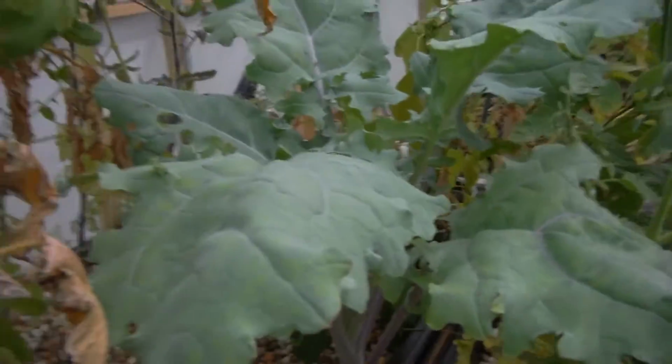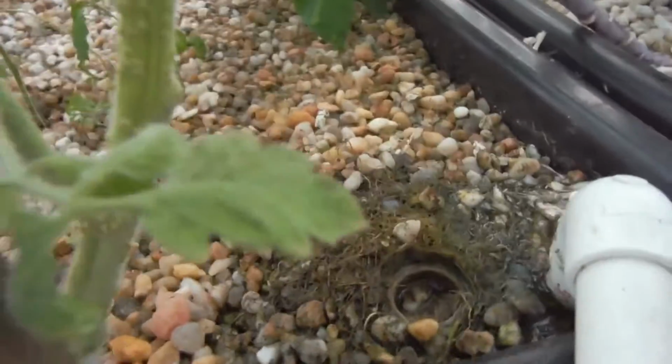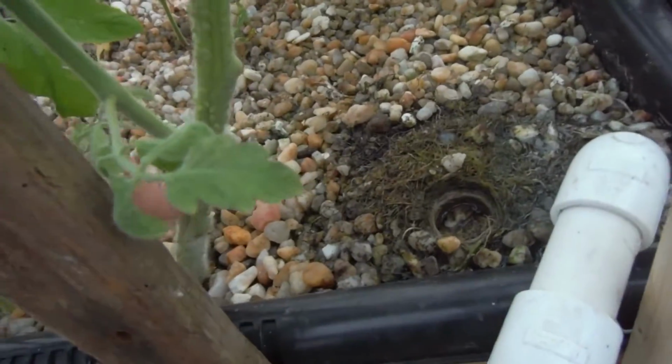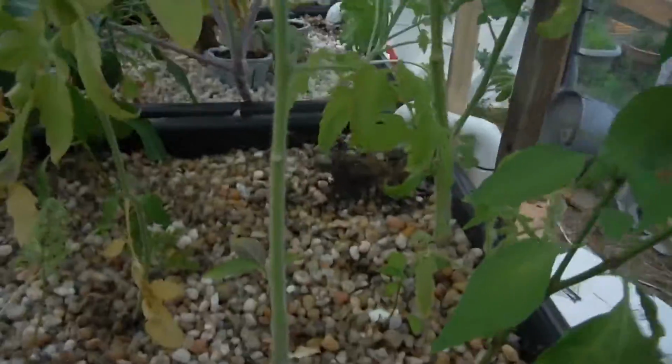Yeah, another problem right here. As you can see where my pipe used to go, I had to pull it and move it right over here because this bed stopped working because of the root problem. Again, never put tomatoes by your intake nor your drain. It's better to have them by your drain though, because the roots will just go down the drain. Doesn't really clog much up.